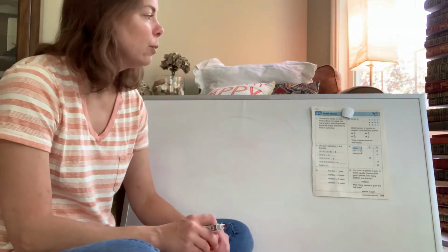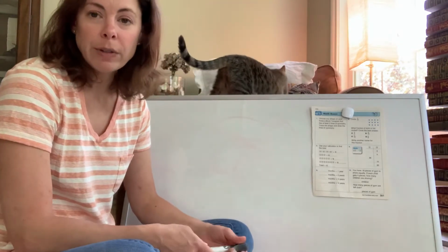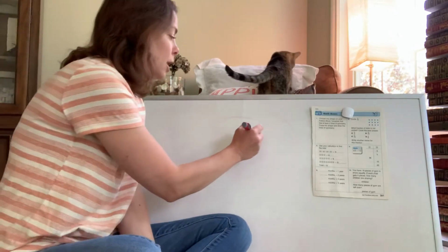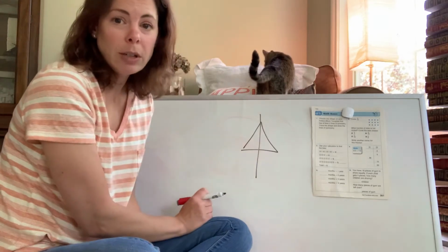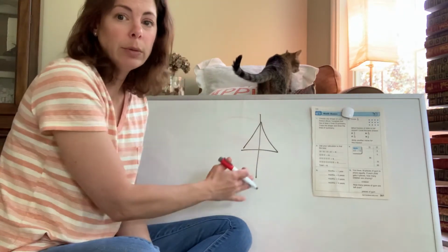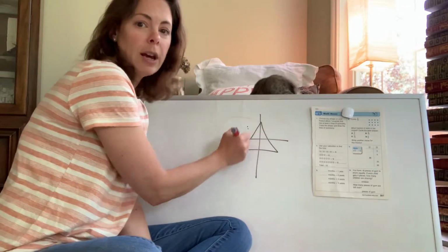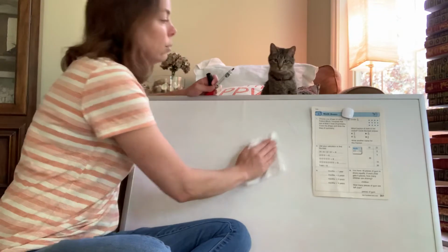So looking at number 1, it says to draw a shape with your pattern block template, which we don't have. So you choose a shape that has two lines of symmetry. An example of one that does not have 2 lines of symmetry is a triangle. Remember, we can only go one way and have both sides be the same. We can't go this way. These 2 sides are not the same. So you choose a shape that has 2 lines of symmetry.